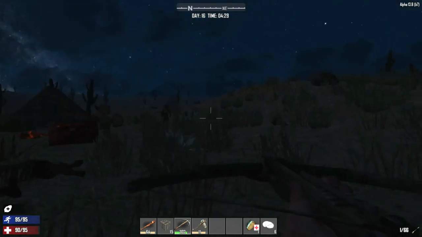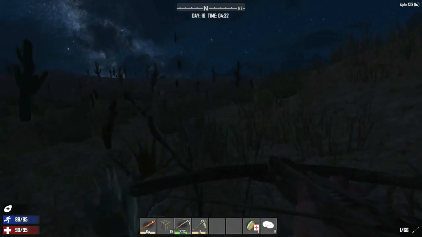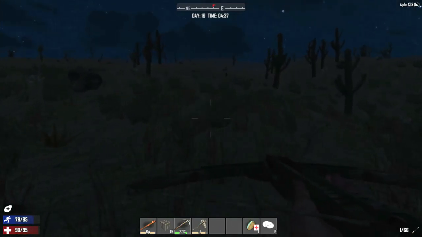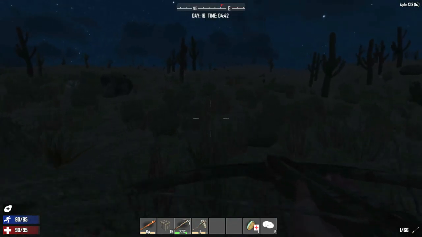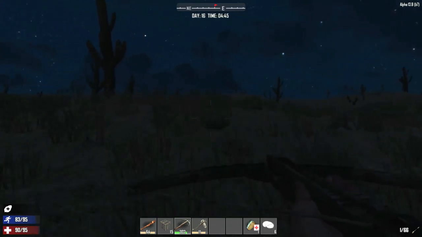Oh yeah, they're spawning all around, see? It's because it's a new area, right? So, no, we're going to carry on forward. Northeast we go. The flag's getting bigger. How far away are we? Yeah, no, let's keep going. So we're still in desert. Crazy. These are large biomes.